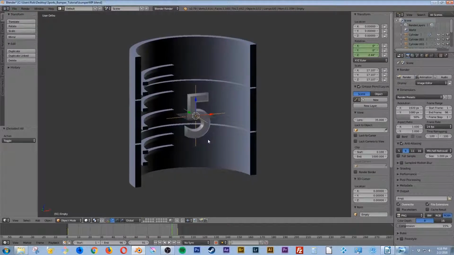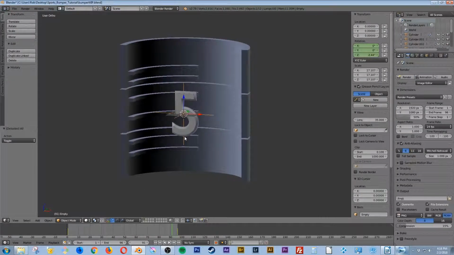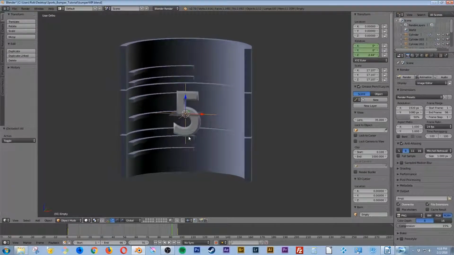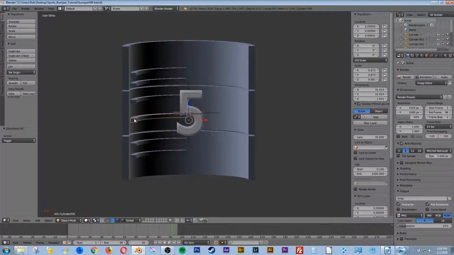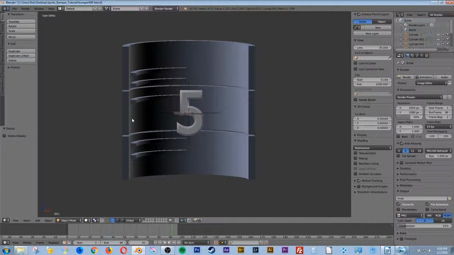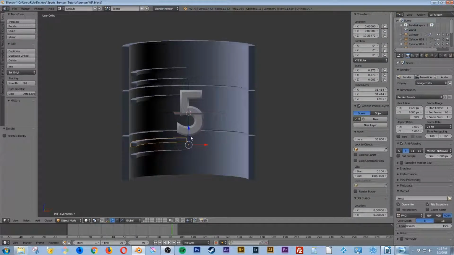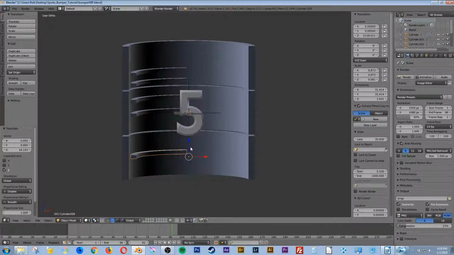So now let's start positioning these other little stripes here. I actually think that I'm going to change what I had here a little bit. I'm going to right click on this one, hit X to delete. I think I only had 5 in the original version, so I'm going to keep it a little closer to that original version. And I also had 3 of them in here, so I'm just right clicking on them, and if you left click on this blue axis, it will keep it on the Z. So I'm going to put 3 of them in this middle section, maybe space them out a little better.